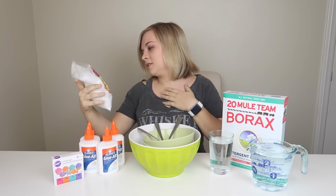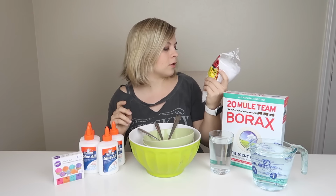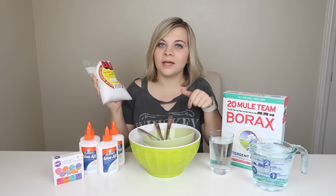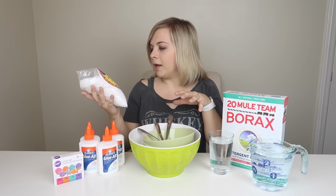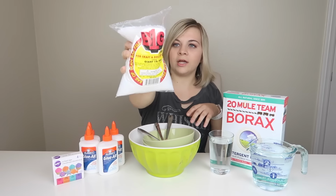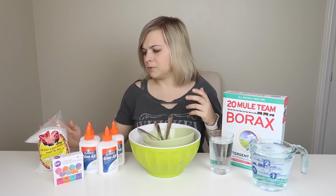And you need this bag of beanbag type stuff. So I got this beanbag filler. I'll put the link down to the website that I got these ingredients from. But this is what they told me to get, which is a giant 1 pound bag of beanbag stuff. Hopefully that's what I'm supposed to be using.